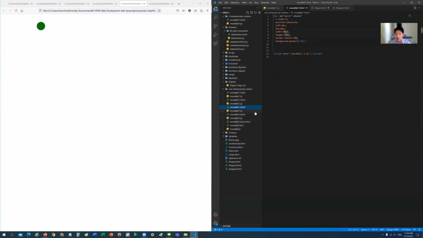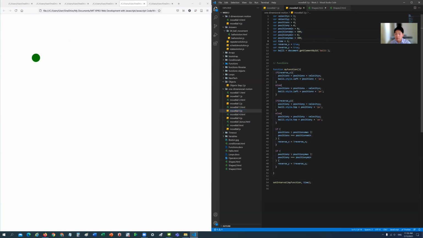And you can see in the JavaScript, I added a duplicate of each variable in the y direction. So I only had velocity x before, now it has velocity y. It only had position x before, now it has position y as well, which I made the same as the position and velocity of x.